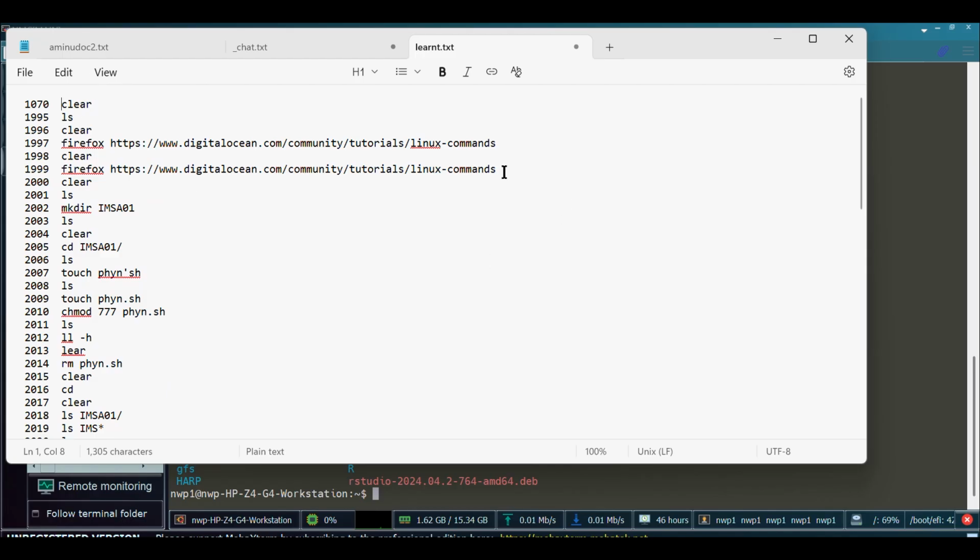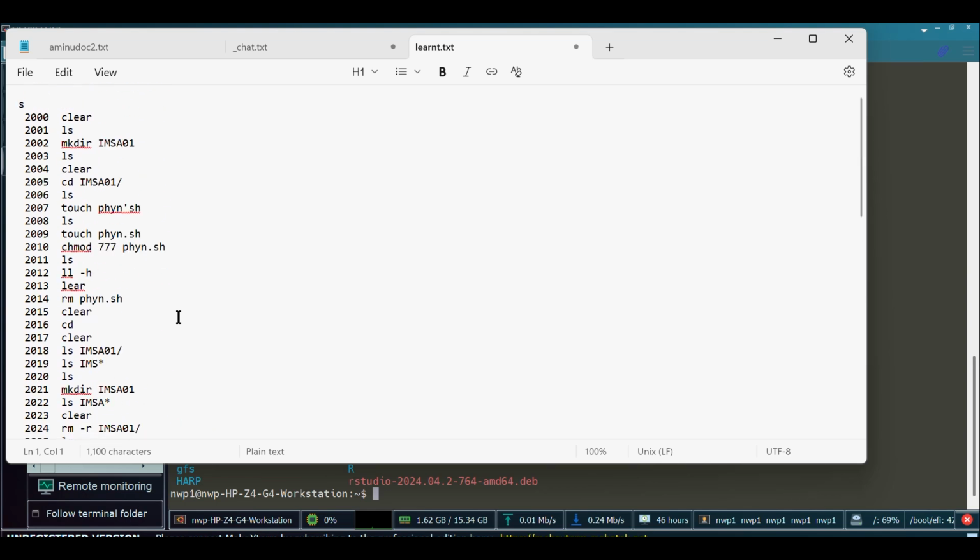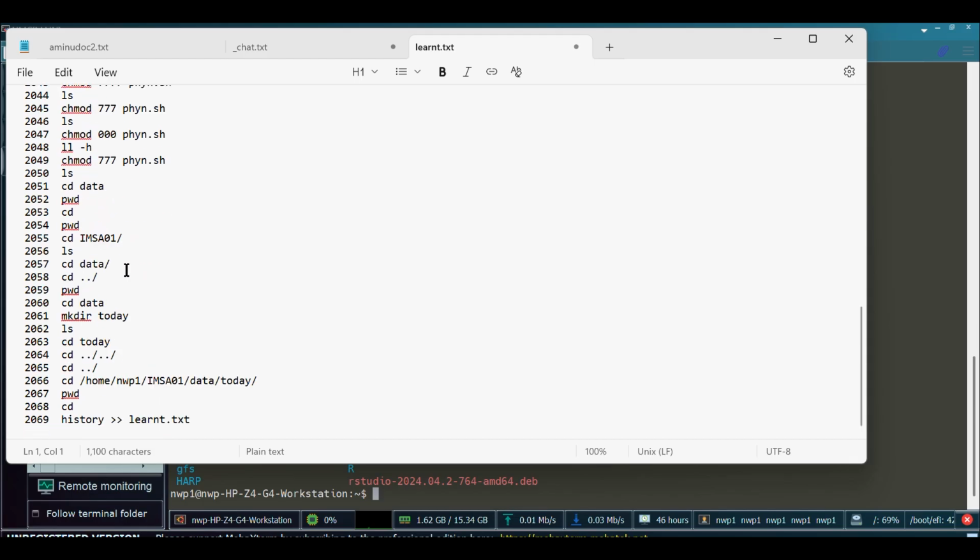So for us, this is all that we have. I think these ones are not ours. So this is where we started. These are all the commands that I've used today on this particular computer, up to the last one, which was saving the history itself.